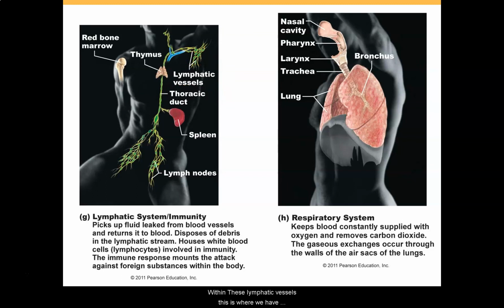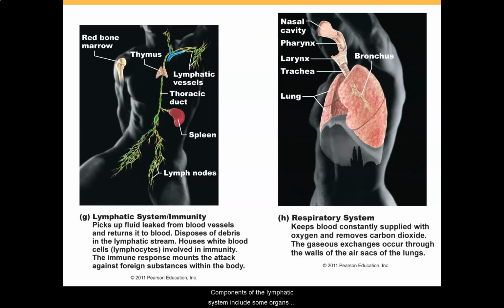Within these lymphatic vessels, this is where we have cells such as white blood cells that defend our body just in case our first line of defense, which is what? That's right, the skin. Just in case the skin has an open wound, a pathogen lands on it, and now we become infected. Function in this case of our immune system, lymphatic system, is our second line of defense, and this is where white blood cells will literally begin one-to-one combat with the pathogen that entered.